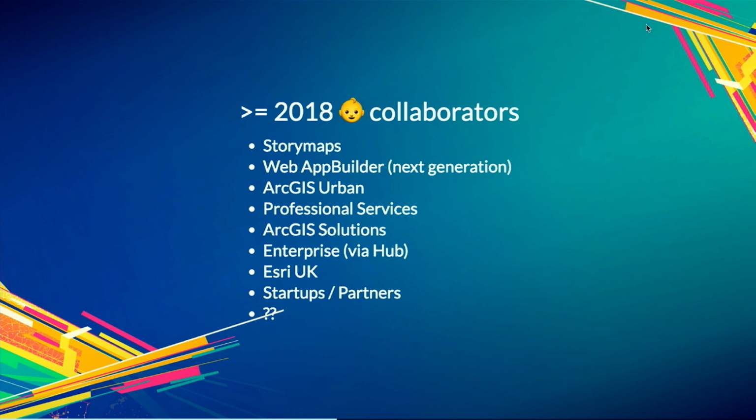ArcGIS Urban is a project that came out of our R&D lab in Zurich. It's about land use planning, and they've got a new app that's built on top of ArcGIS Online. They're using REST JS in their new stuff as well. We've seen folks in professional services doing custom applications. We even snuck REST JS into Enterprise. That's mostly my team's doing, so we can't say that we're getting them to drink the Kool-Aid completely.